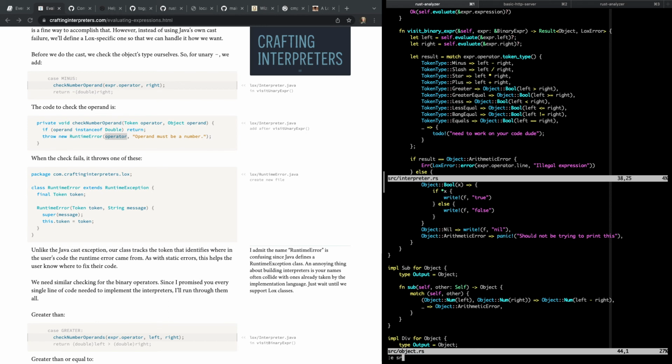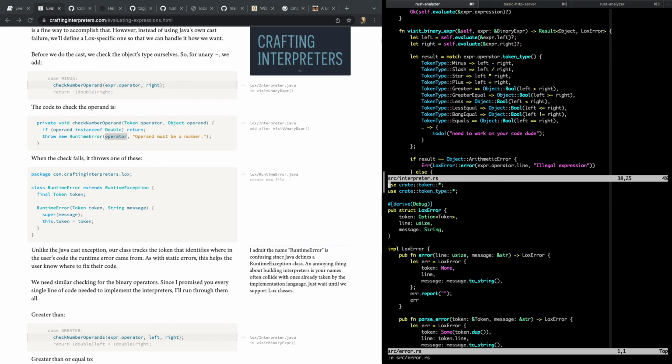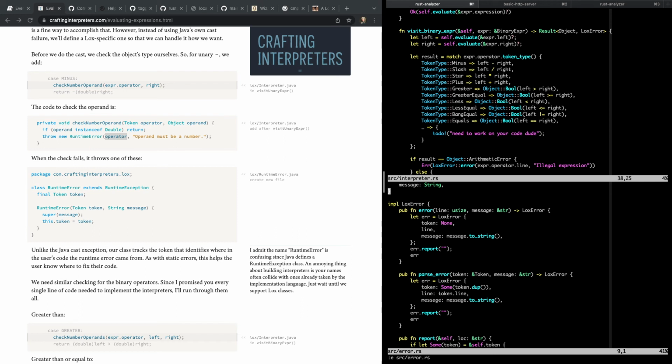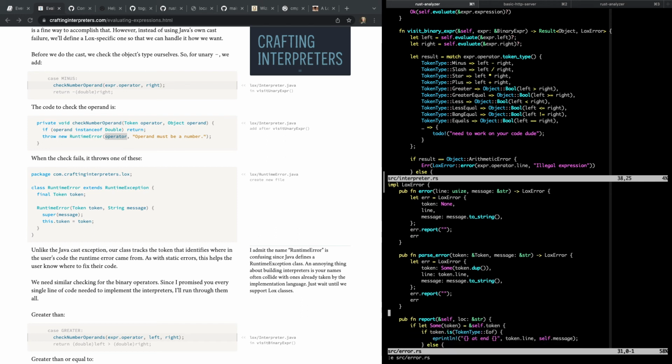Let's take a look at our error class. The error does have an optional token, so parse error takes a token, and then we just clone the token. So I could just make a runtime error. I still haven't figured out what this location business is all about.